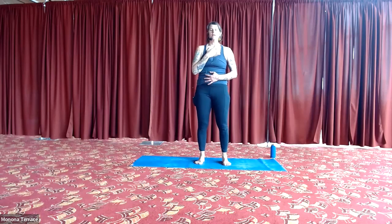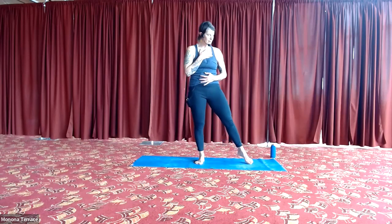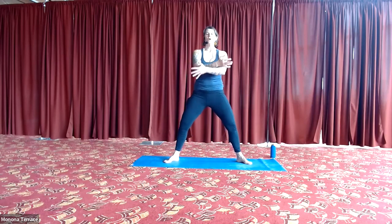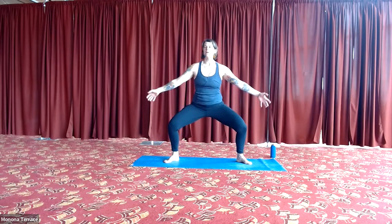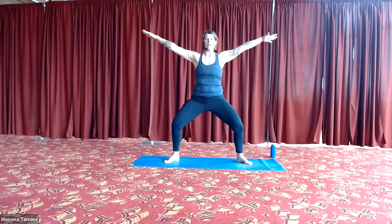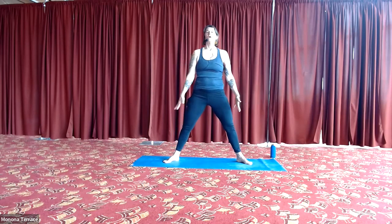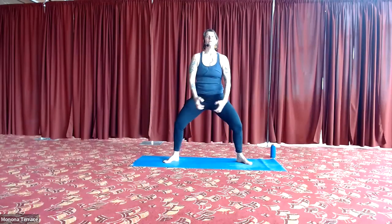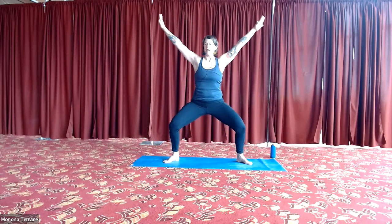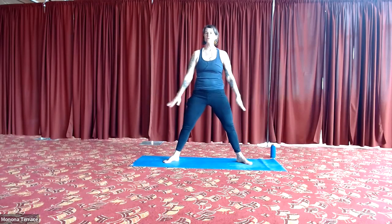And then with your next exhale, step your feet wide. We're going to go down in a sumo and sweep your arms out and up. You're going to pull your arms down and in and straighten your legs. Okay. Again, work with resistance. You can really find internal resistance as you go up and down. Last one right now.